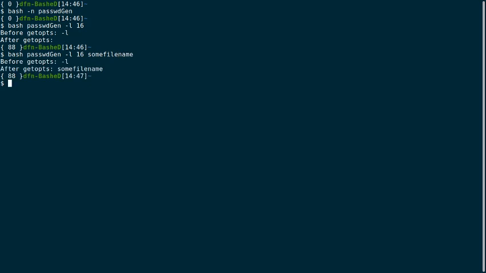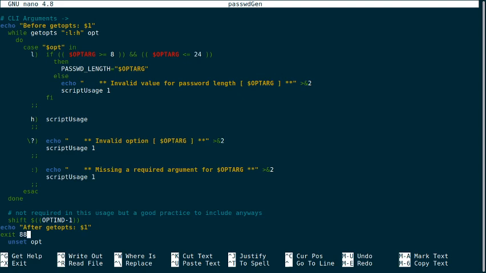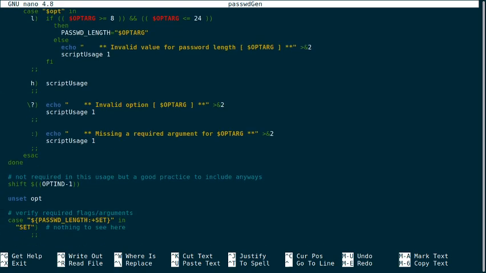After getopts is done shifting, we have shifted out everything getopts parsed, and we are left with just the file name substituted in for positional argument number 1. Again, since we're not passing additional arguments to our script without flags, it's not used in our case. It doesn't have any effect on what we're doing. But it is used sometimes, and it's a good practice to just go ahead and put this in your script. So I just like to make sure you've got that in there, and we've covered that as well.